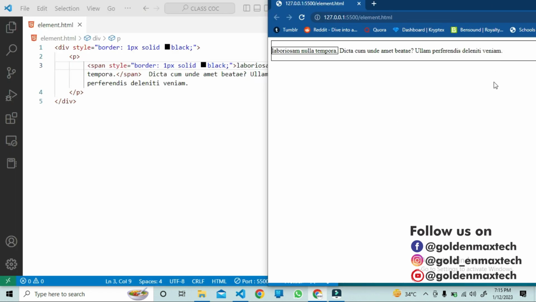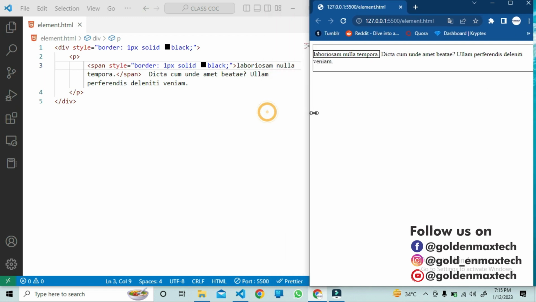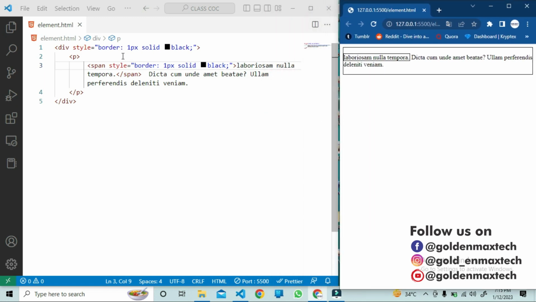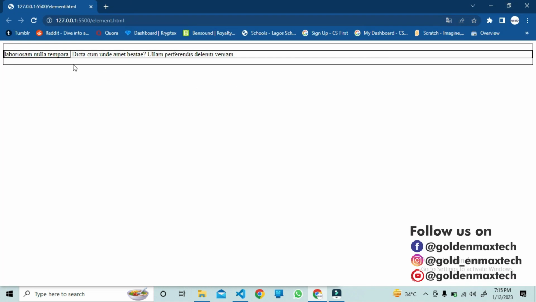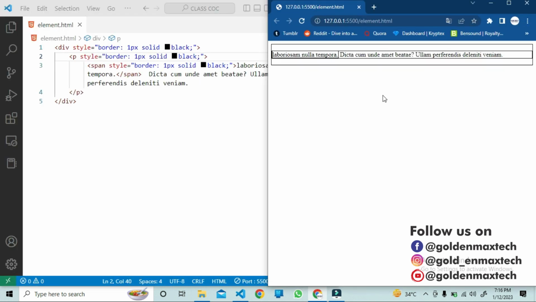I'm going to show us some examples of block level elements, but the two that we have used right now are the paragraph element, which is a block level element, and the div element, which is a block level element. So if I copy this style attribute and put it on this paragraph, let's see what is going to happen. You see, the paragraph also takes its own border and it occupies the full width. And this shows us that the paragraph is residing inside the div element. So that's what we call the block level element.